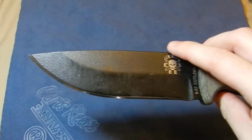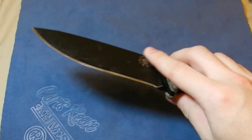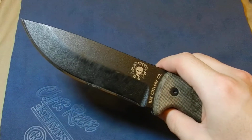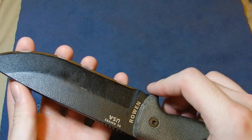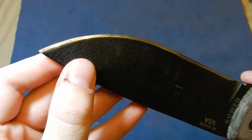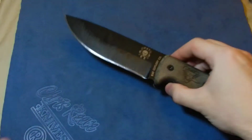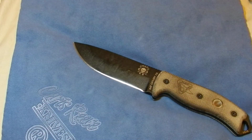The 1095 steel holds its edge really well. You have to really smack this thing around to get it to lose its edge. I've used this thing a lot. As you can see, there's still crud on the edge, still some tree sap, stuff like that, and I haven't sharpened it. All I did was touch it up on a strop. I want to get a piece of paper and show you.